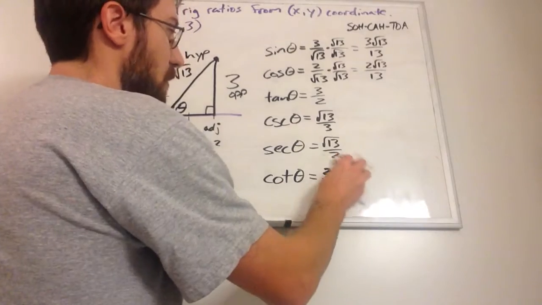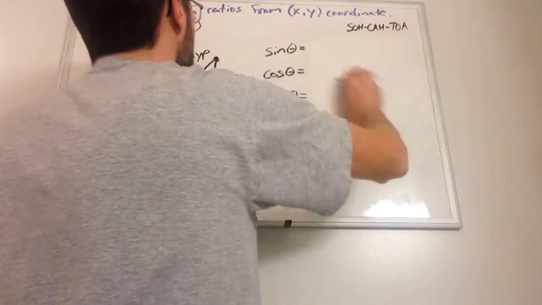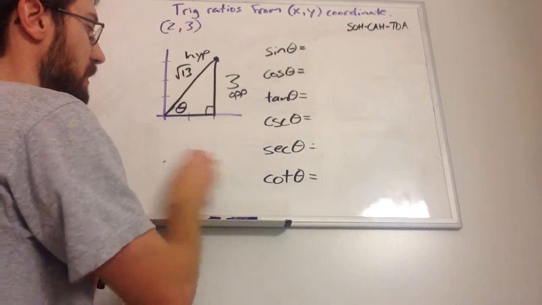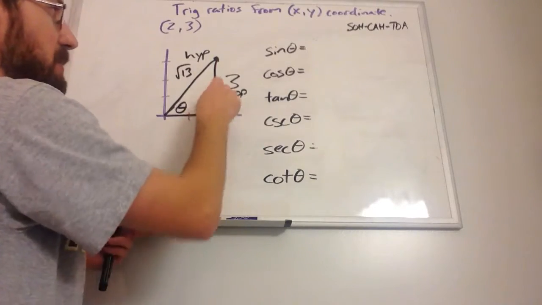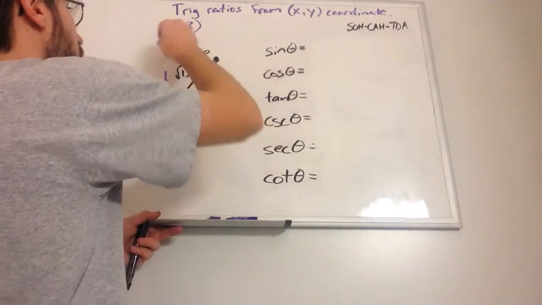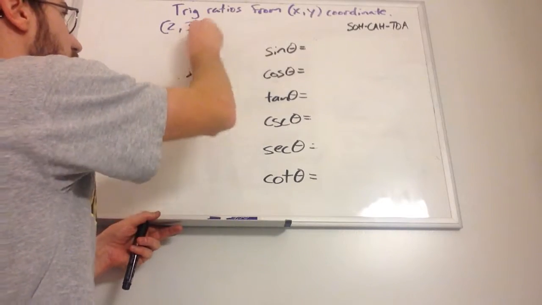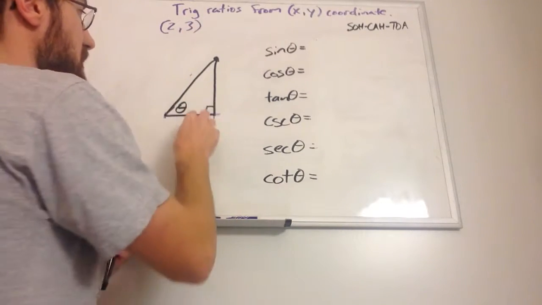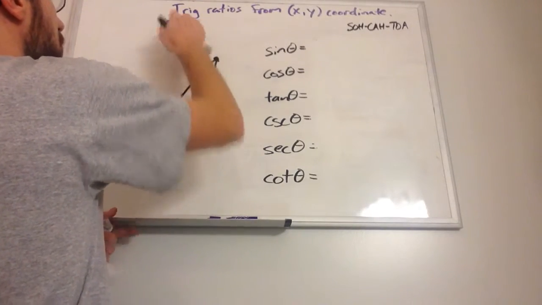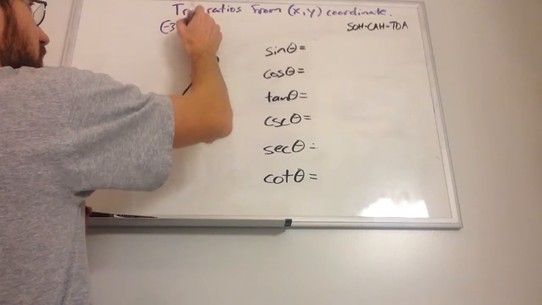Now, one thing you might be asking is, Mr. Brown, that worked really nice when it was 2 and 3, so it makes this nice positive value triangle. I'm going to give you a little shortcut here for some of the other ones that you might find. So let's say that instead of 2 and 3, we'll make this negative 3 and positive 4.